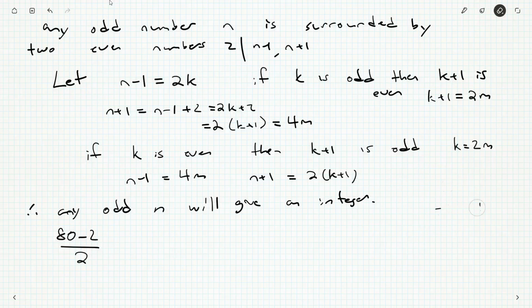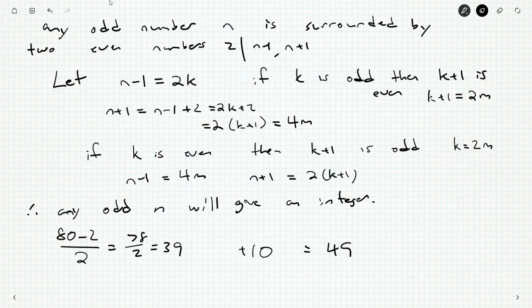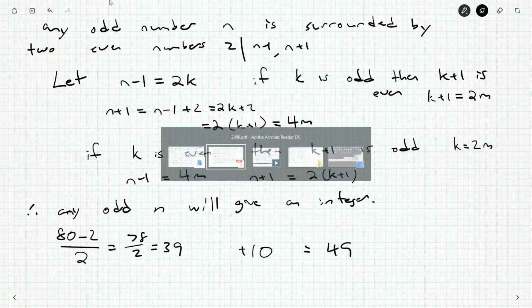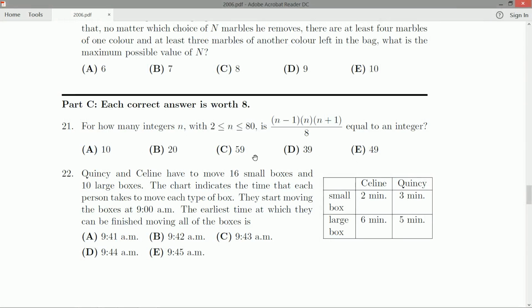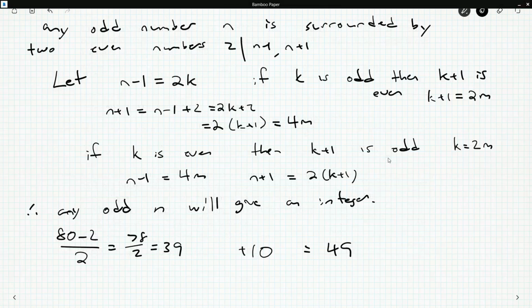But we can double check that this formula really does work. How many odds are between 6 and 2? It's just 3 and 5. 6 minus 2 is 4 over 2. Yeah, it's going to work out. So this is 78 over 2, which is 39, plus the 10 others that we know will work. And we're going to get 49, which I think was C. No, I was wrong. It's not C, it's E. But there we go. That finishes off question number 21 rather nicely.